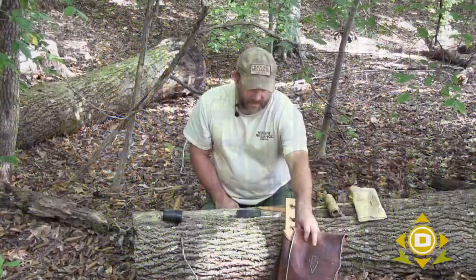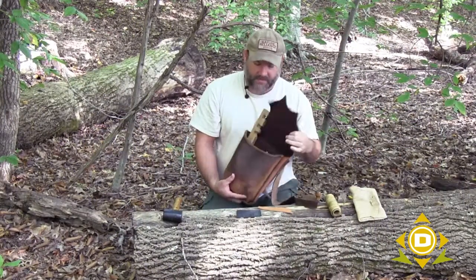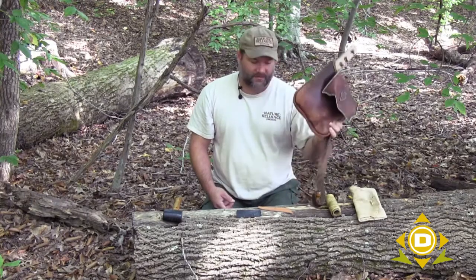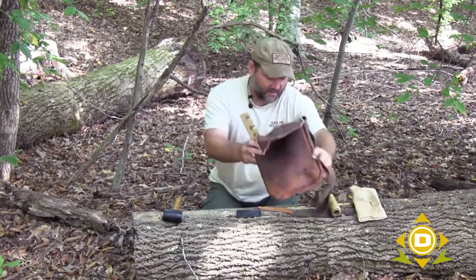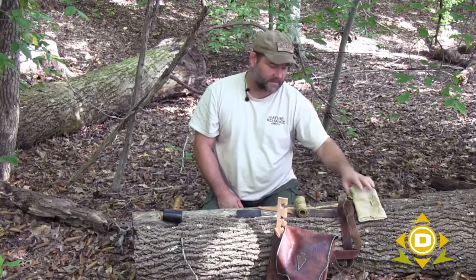One of the things that a lot of people see in my videos that they remark about is this leather pouch. It's a possibles bag that was made by my dad. I made him one and he made me one and then we traded, kind of thing. But that's one good option for you if you want to make something such as that.